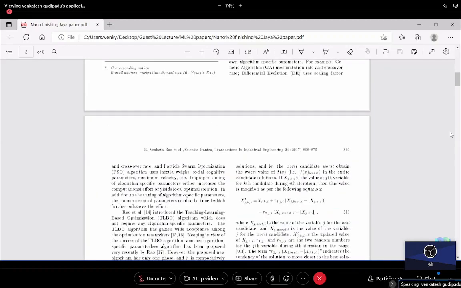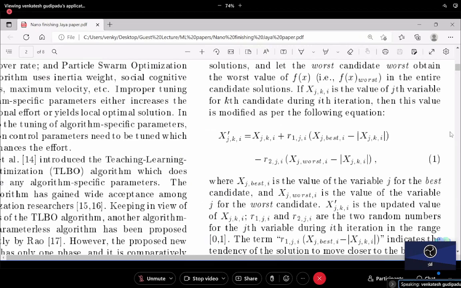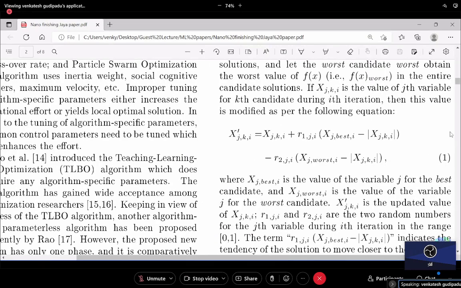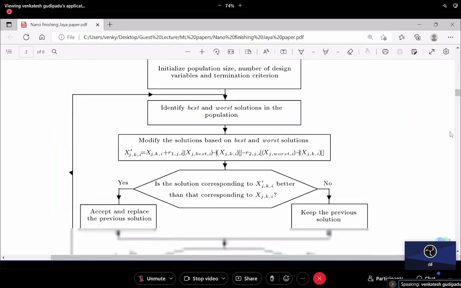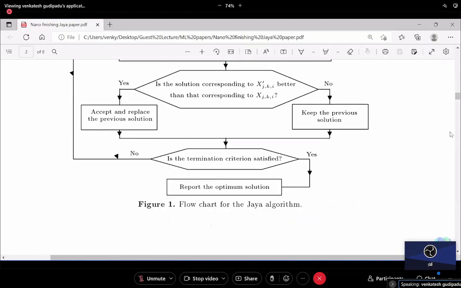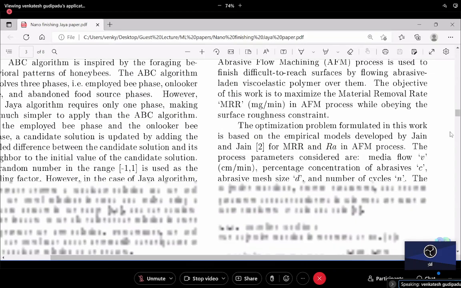In this paper, you can see the J algorithm code: how the new values are generated, how the worst values are neglected and priority is given to the best solution. You can see how the algorithm is calculated step by step, and you can also see the objective functions, right?